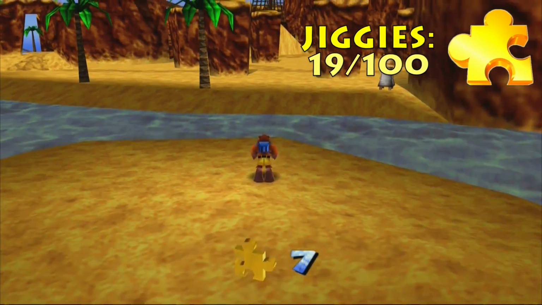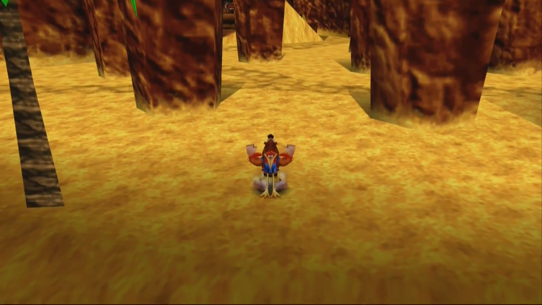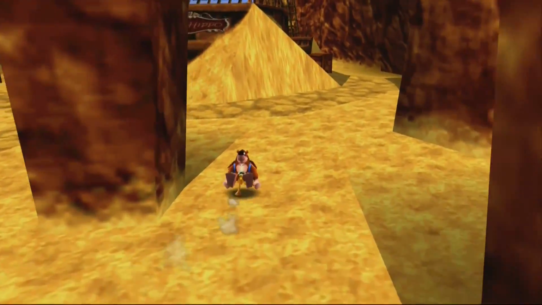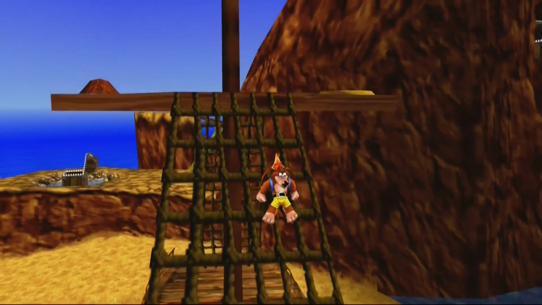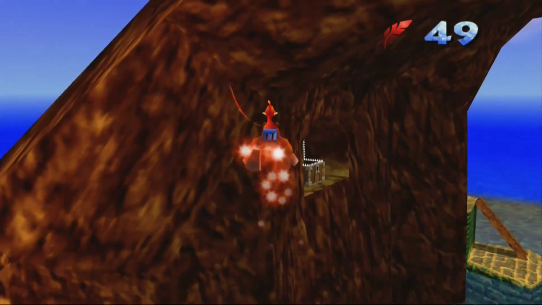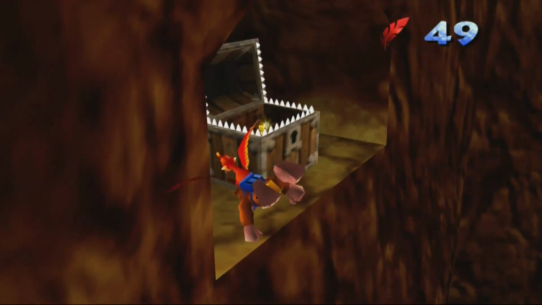Right, got the 7th out of the 10 Jiggies in this world. We are definitely making progress here, so I am happy dappy. And if I'm remembering correctly, we definitely do have enough. Like, we are definitely on track. Because there is another chest up there. Another evil chest. But it has a Jiggy inside.